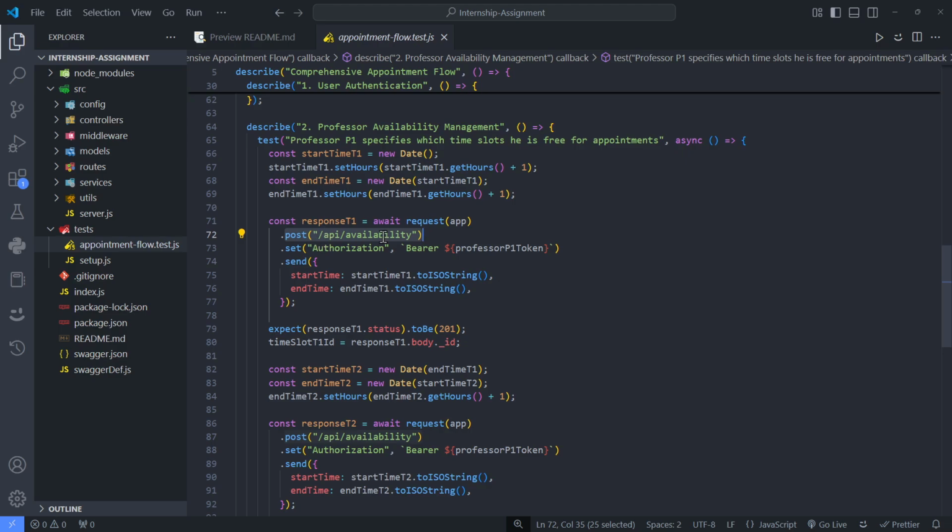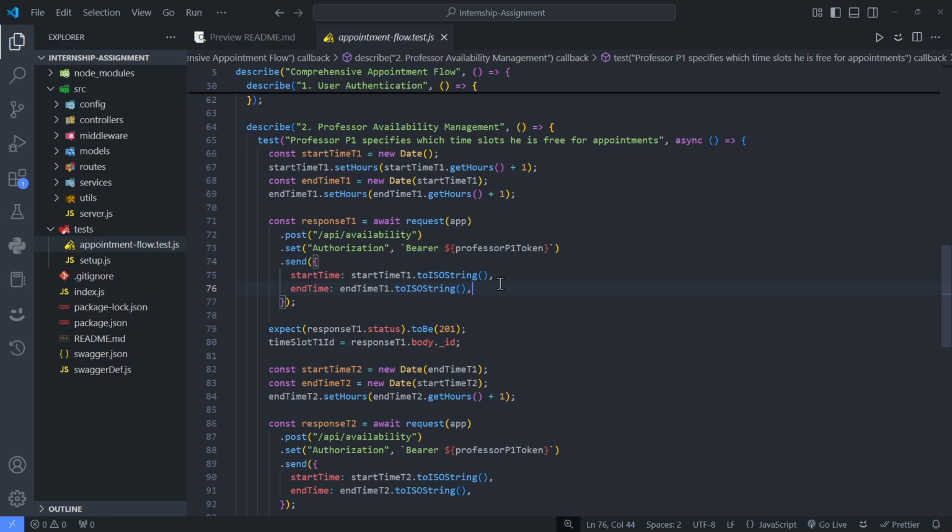We are posting this availability, and while posting we are setting our professor token for authorization. It will check whether the role that is posting is professor or not.